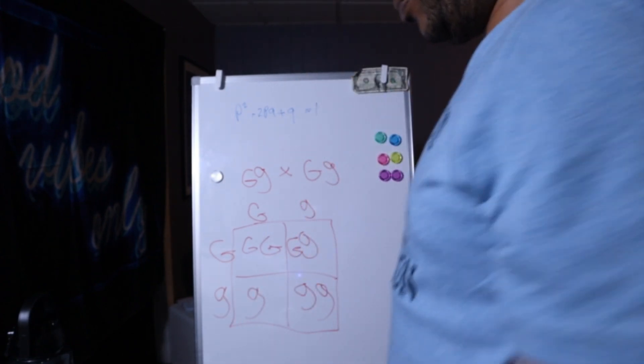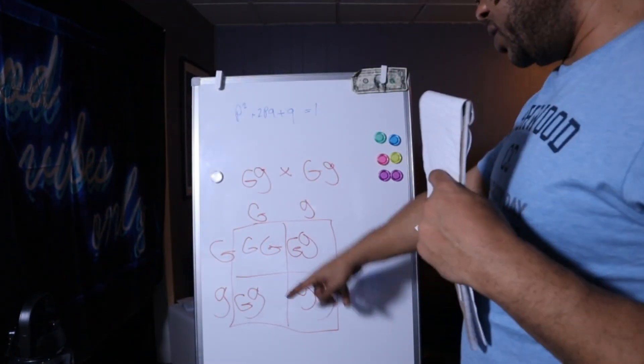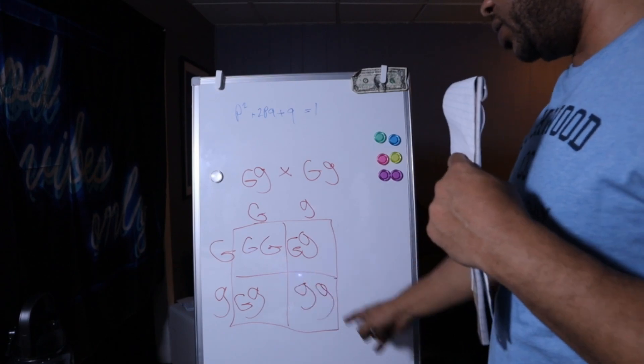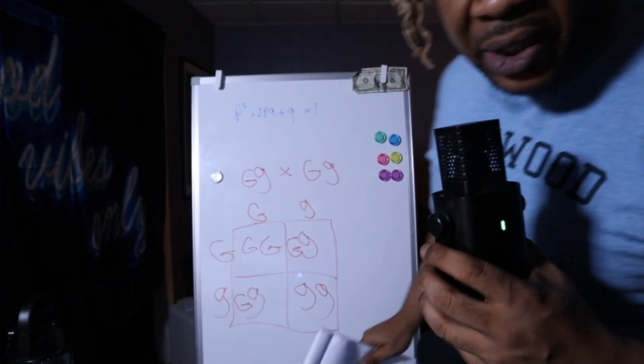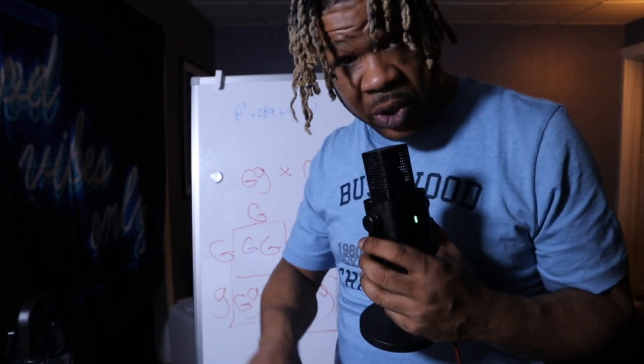All right. So, this is coming off a little different, right? All right. We got big G big G, I mean, yeah. Big G big G, big G little g, big G little g and little g little g. So, this gives us a different ratio here. This gives us a much different ratio. This gives us a one two to one ratio.